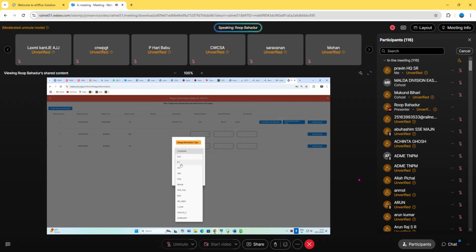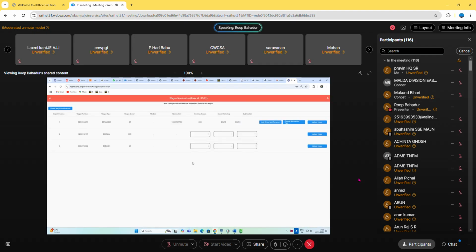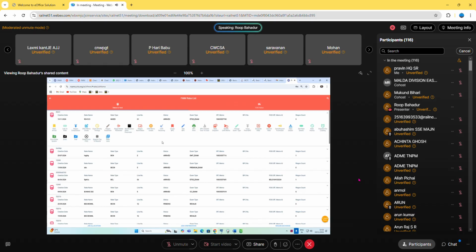Booking type here. Now I want to change it for ROH. Now select BSL ROH and BSL RH and submit. Previously, the wagon was booked for DVS, BSL FD, BSL SL. Now I have changed it using the change nomination type button, and now the wagon booked region is ROH, depot workshop is BSL FD, and subsection is BSL RH. So you can use this form for booking nomination for each and every wagon.